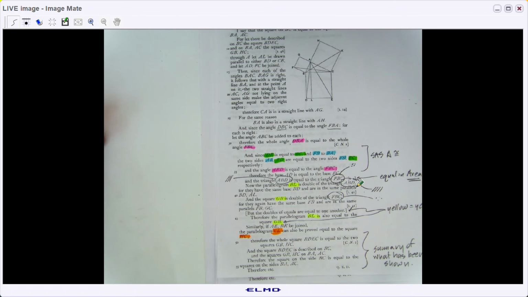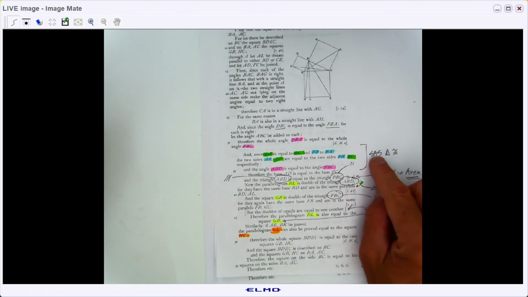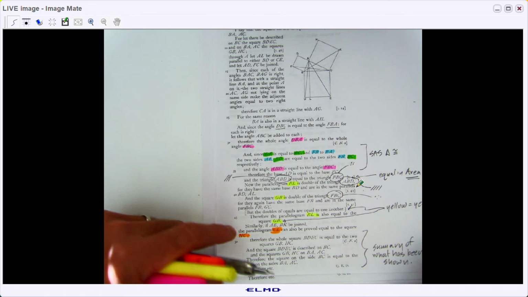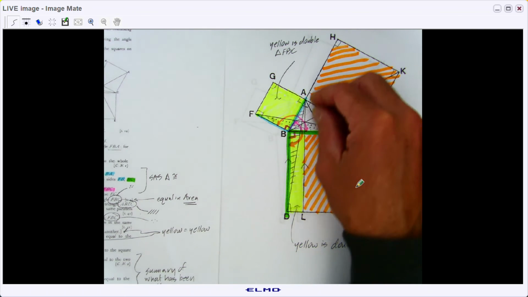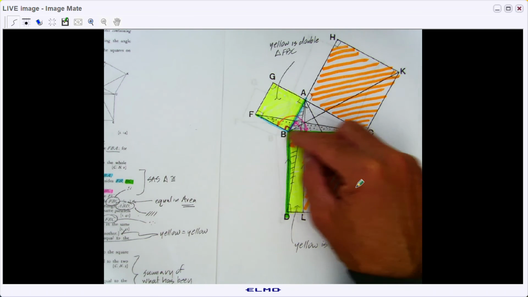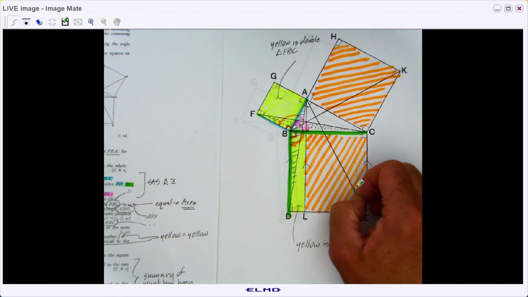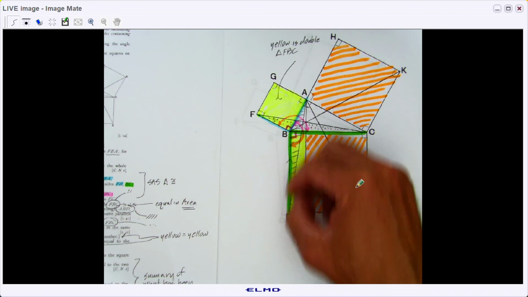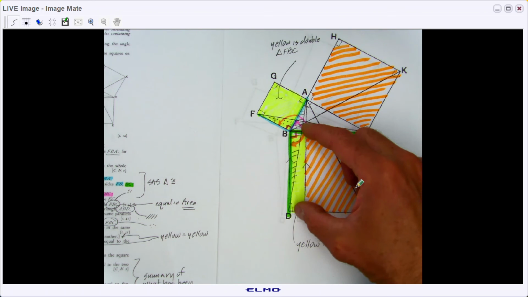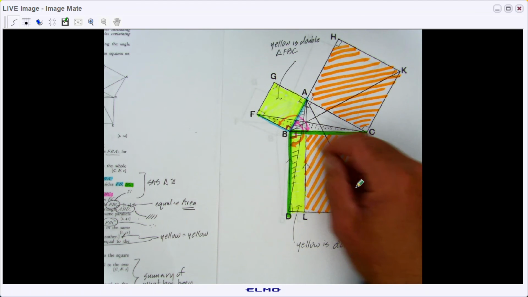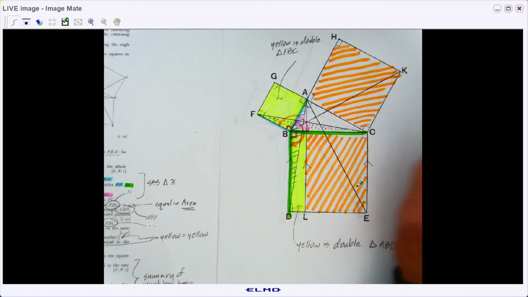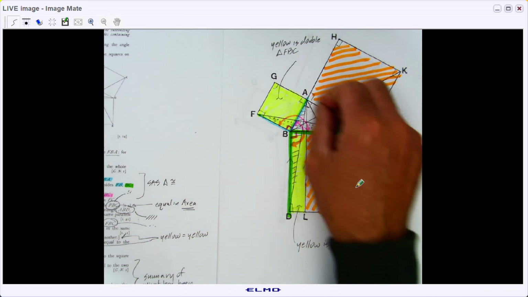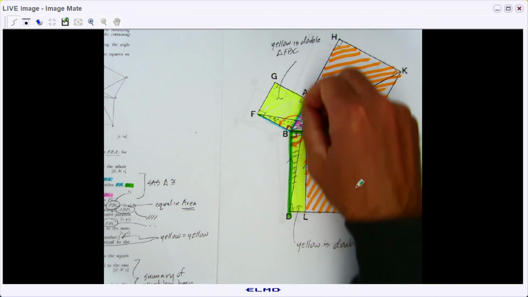So standing back from it a little bit, it really relies heavily on triangle congruence. It also relies a little bit on this idea of a shear, that you can take a triangle with the same base and the same altitude and pull it out. So this triangle right here is the sheared half of the triangle formed by the diagonal here. And the dotted triangle here is the sheared half of the triangle in this particular square. It's been pulled out, and this one has been pulled up.